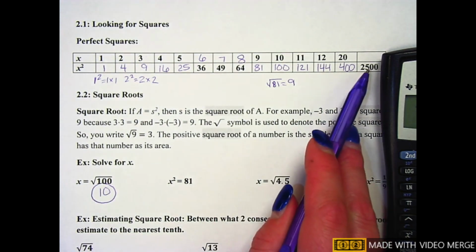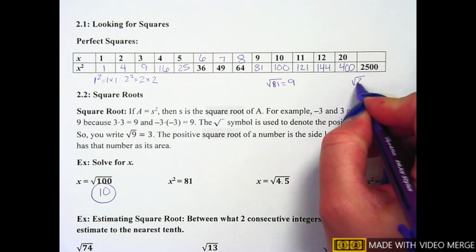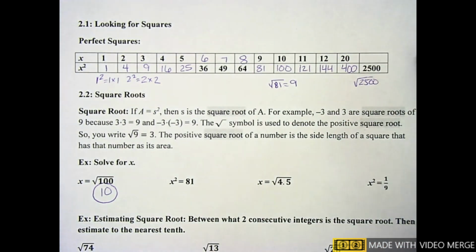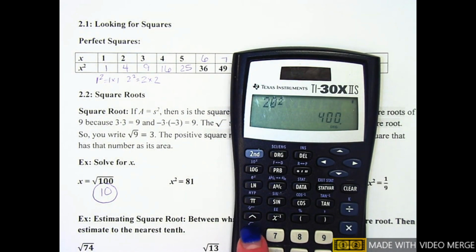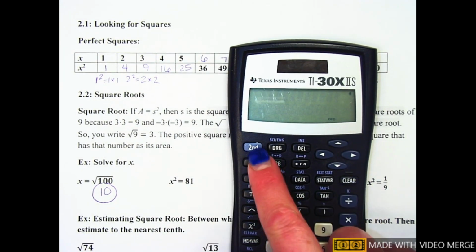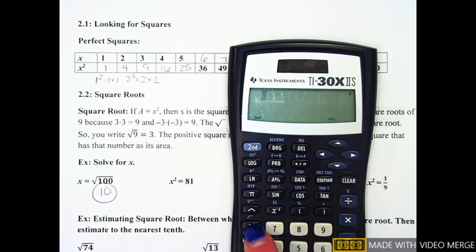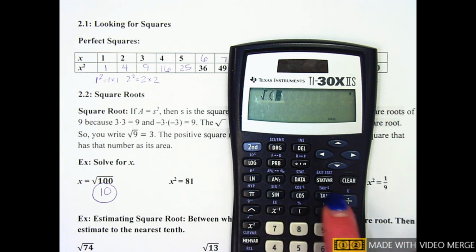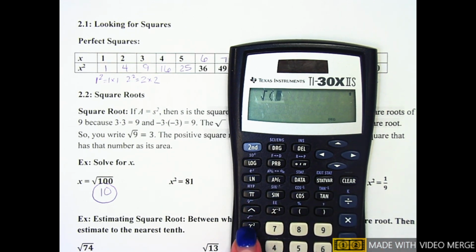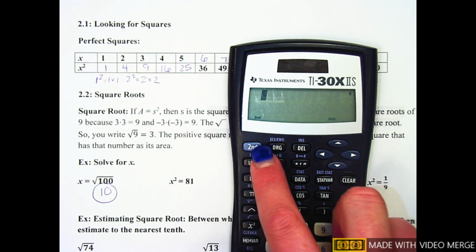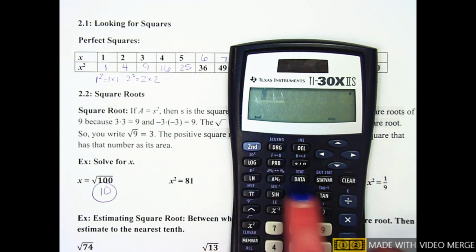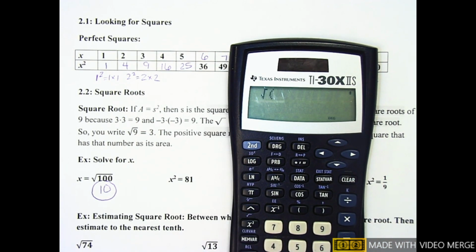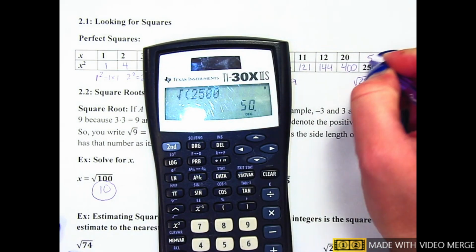So to find the square root of 2,500 and to finish that table, this time it's in blue on my calculator. I need to hit the second button first and then my x squared. That second button gets you to all these different commands that are above and aren't actually on the keyboard. My x squared, undoing that, is to take the square root. To get to that, we have to hit the second one first. That little second will appear, and that'll show that you can get to any of the blue ones, and then I hit my x squared. So the square root of 2,500 is 50 times 50.